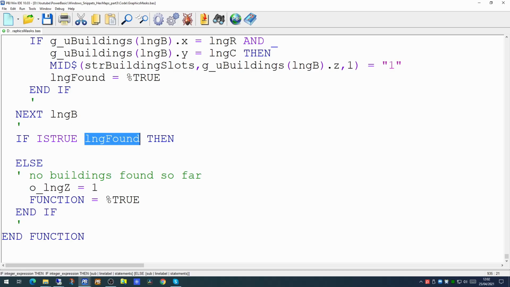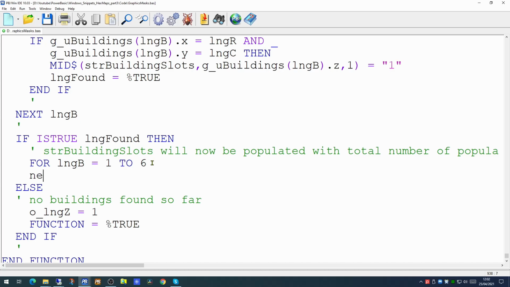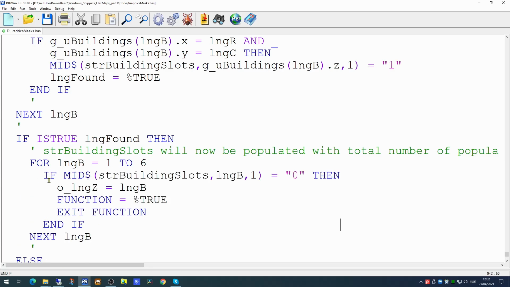So if we have found some buildings, we want to find which slots are actually free. And we can quite happily use a little for next loop to work that out. And again, the $, function is very useful for that. So we're looking at the building slots variable to see if one element of that, pointed to by long B, is actually 0. If it's 0, then that's fine, we've actually found one.